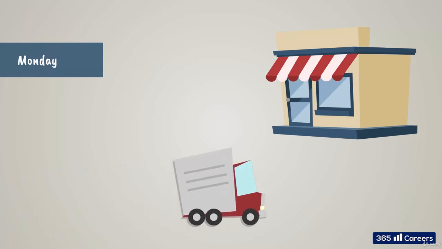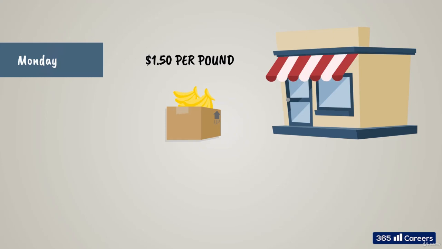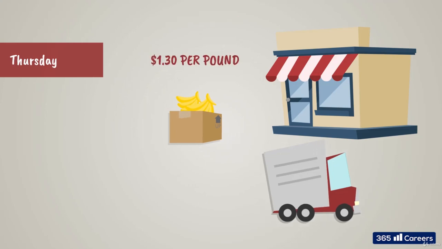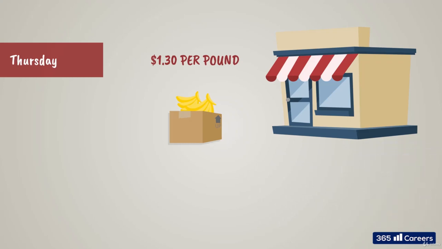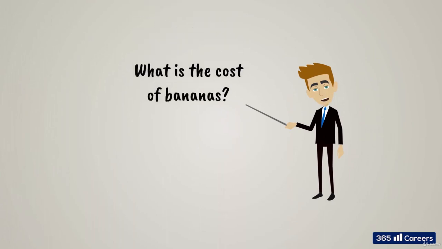You own a shop selling fruits and vegetables. On Monday, your supplier brings in bananas that cost $1.50 per pound. And on Thursday, he comes in and tells you they have received a new shipment and he can sell you bananas at $1.30. That's a great deal, so you agree, even though you still have bananas that cost $1.50 in your warehouse. Okay, what happens when a client buys bananas from you on Friday and you have both $1.50 and $1.30 bananas in your warehouse? What is the cost of these bananas?